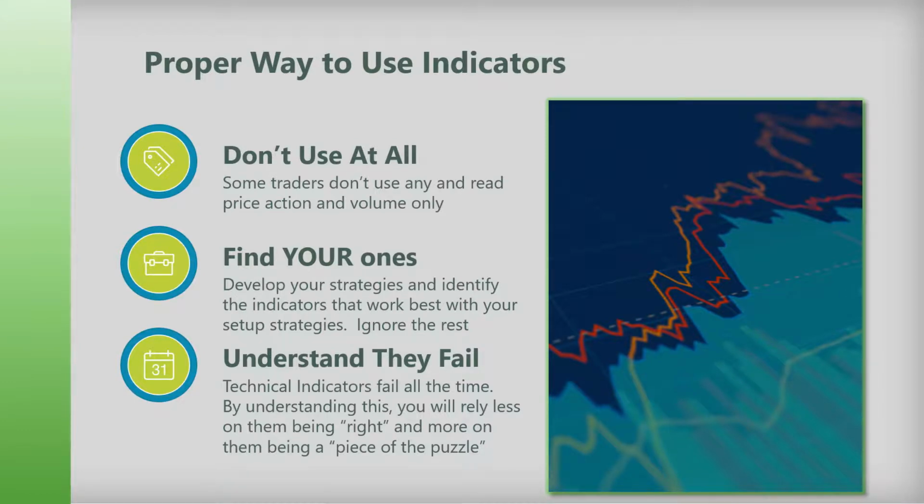Now, I threw out the first one: don't use them at all. All right. Hey, look, I shouldn't say don't use them at all. I still use two indicators. I use moving averages, a simple moving average, and I also use an ATR. And these are technical indicators. So to say I do not use indicators is actually not true. I do use indicators, but those are the only ones that I use.